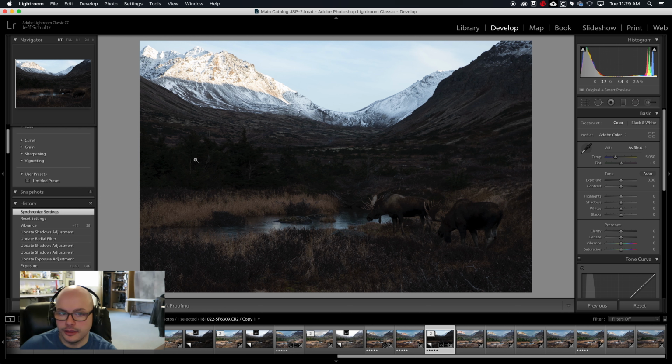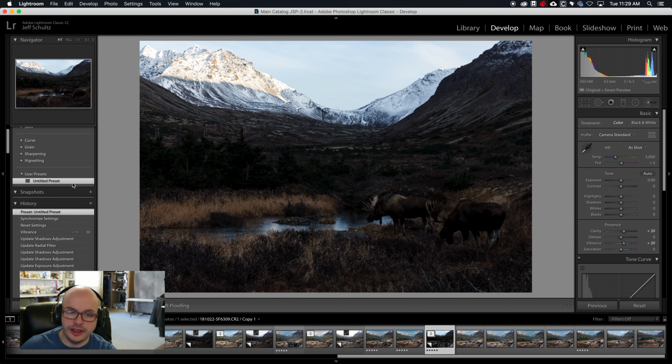So the first thing that I would do when processing this image or any other image is I have a base preset I use in Lightroom that applies some adjustments that I feel get me to a better starting place than directly out of the camera. All it does is adjust the clarity slider up to 20, the vibrance slider up to 20, and switches it to camera standard color rather than Adobe standard color, which is Lightroom's default. With just about every camera, it goes to their own color profile instead of the profiles that emulate the camera's internal look. I'm going to talk a bit more about that in a second.